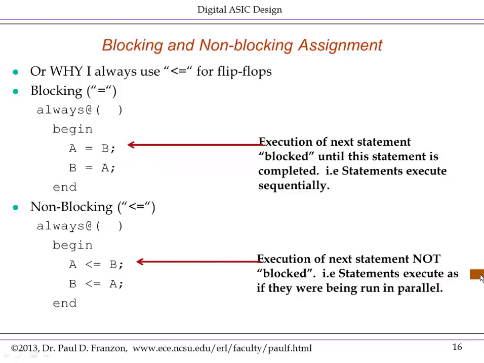In contrast, in non-blocking assignment, the execution of the second statement is not blocked, waiting for the completion of the first statement. That is, the statements execute as if they're being run in parallel. Or more specifically, all the assignments do not occur until the end statement is reached. And this is referred to as non-blocking assignment because of this non-blocking aspect.